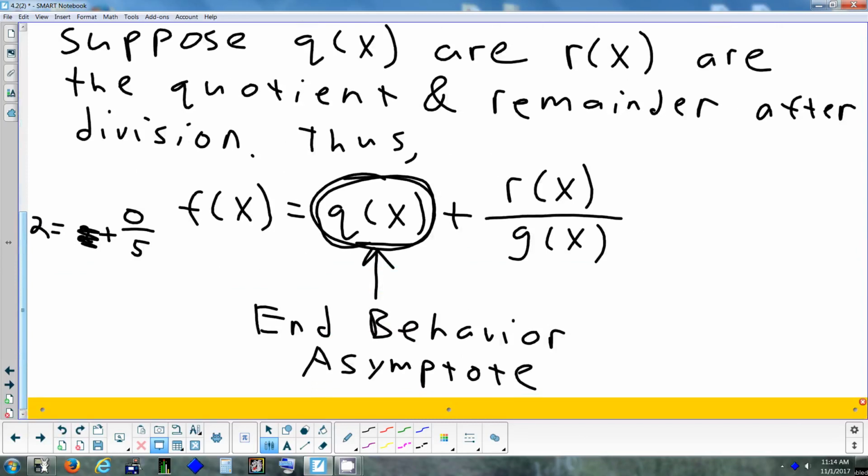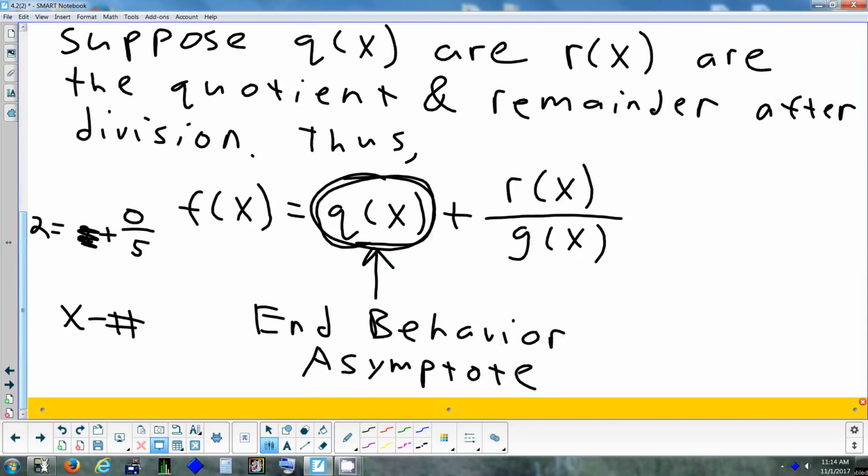That's it. Now you have two ways you can do the division. You can do long division, or what's the other way that is faster? Synthetic, but you can only use it if the denominator is x minus a number. If the denominator is more complicated than x minus a number, you got to do long division.